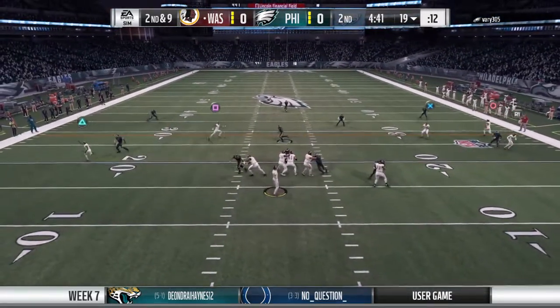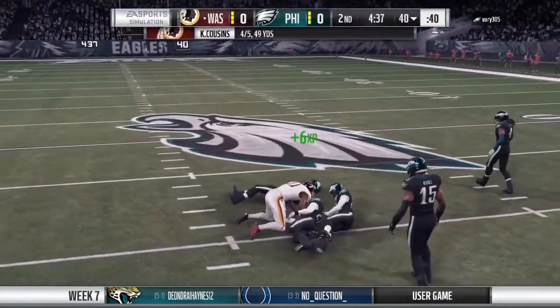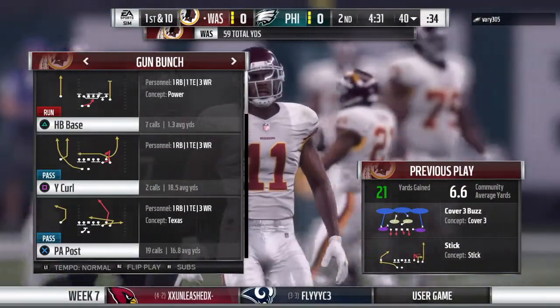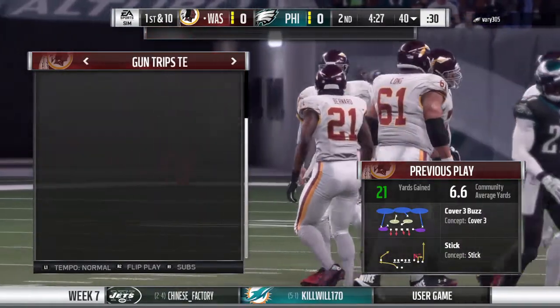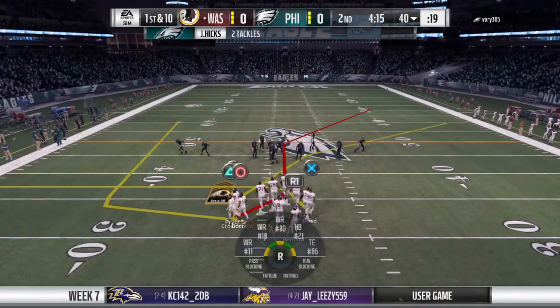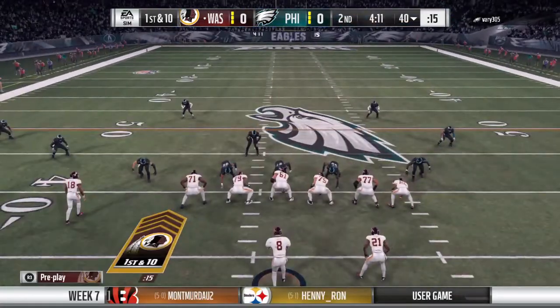Now a 2nd down throw for Cousins. And the connection made to Terrell Pryor. And he gets this one all the way up to the 40. And a nice gain of 21 yards. Quarterbacks love slant routes because the receivers are breaking right into their line of vision, and receivers love them as well because they're getting the ball on the move and able to catch it and try and get upfield and gain additional yardage.